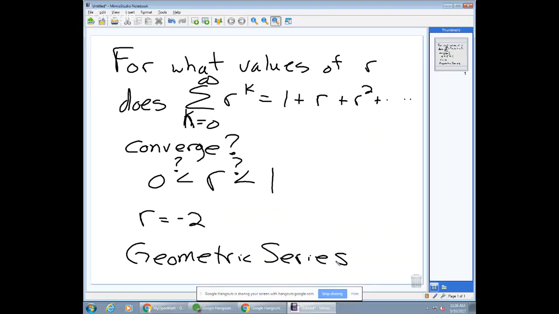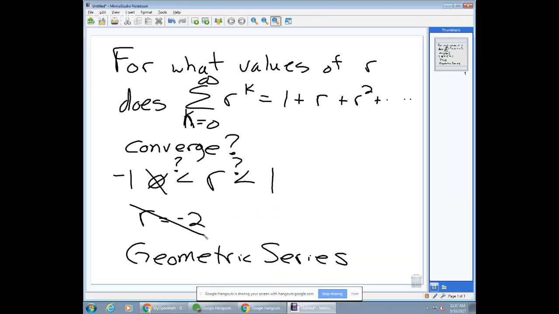And way back in the beginning of this section on series, we looked at geometric series and we determined 2 things. We determined for what values of R it converges, and we also determined what it converged to, right? Because most of the time we can say it converges or diverges, but we don't know what. Geometric is one of those rare examples. So what we determined a while back, as long as R was a proper fraction, didn't matter whether it was positive or negative, this converged. Because if you repeatedly multiply by a proper fraction, you're going to keep shrinking and shrinking and shrinking to 0. So yeah, it could be all the way up, but anything between -1 and 1 will work.